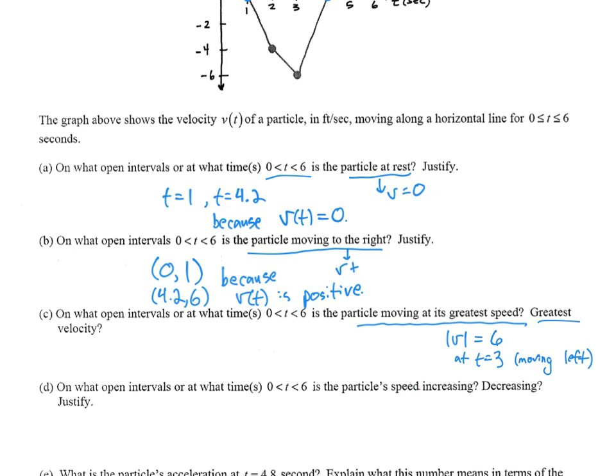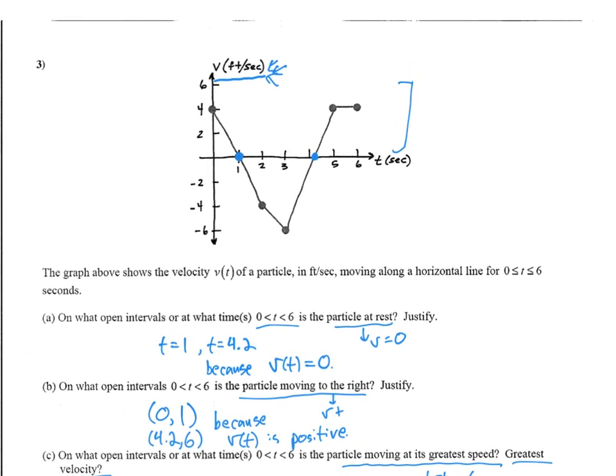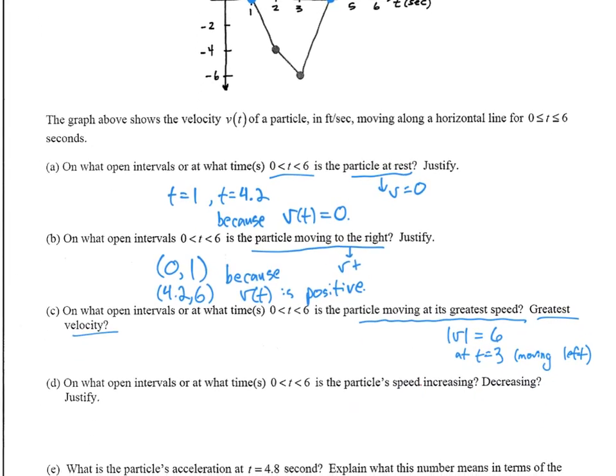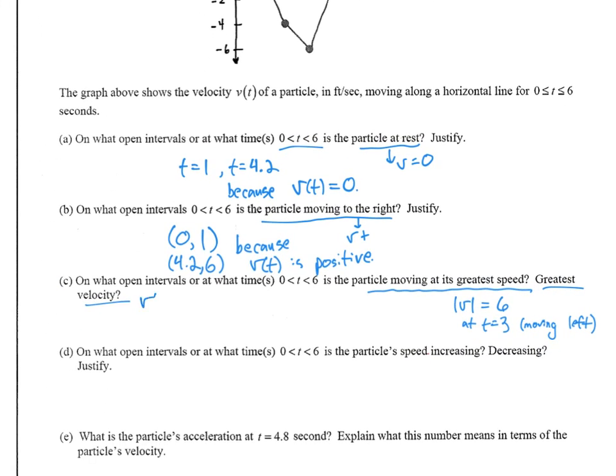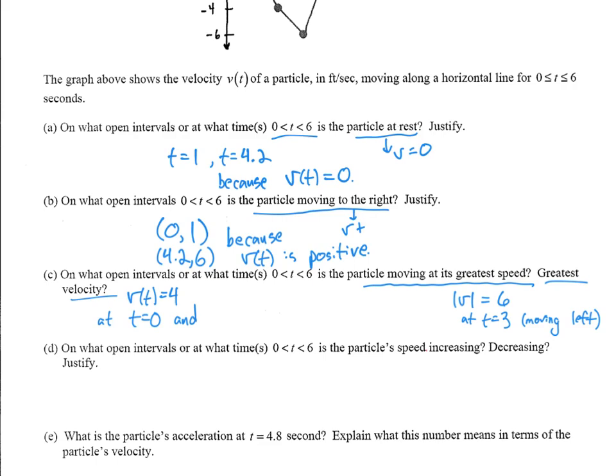And we've got the second part here, the greatest velocity. Velocity is not the same as speed. Velocity is asking you to find where this graph has the highest velocity, and I can see a velocity of 4 right there and a velocity of 4 on this interval as well. So I'm going to name those places. I hit a velocity of 4 at t equals 0, and then the interval up here went from about 5 to 6.